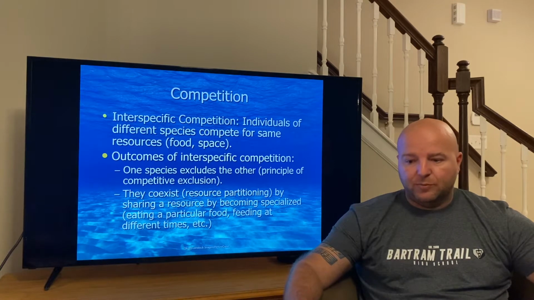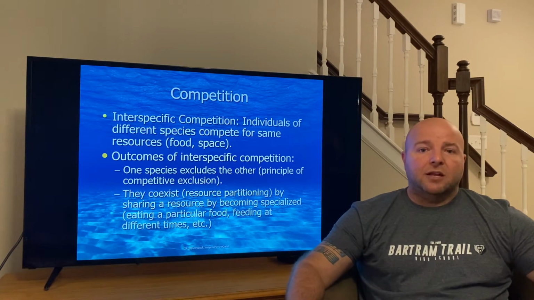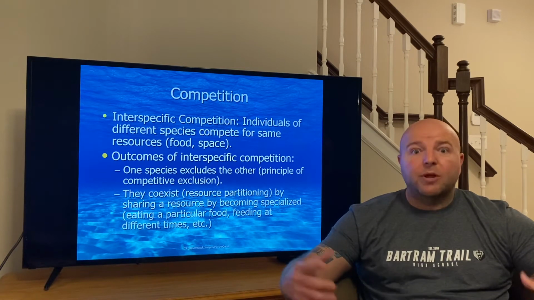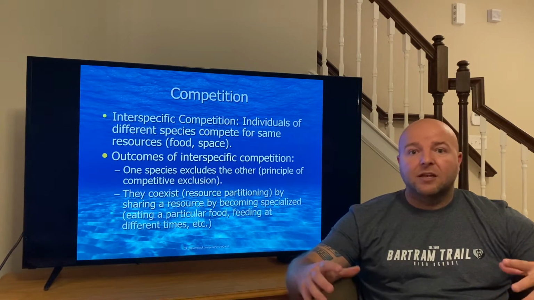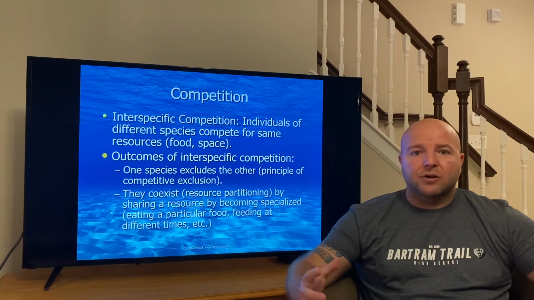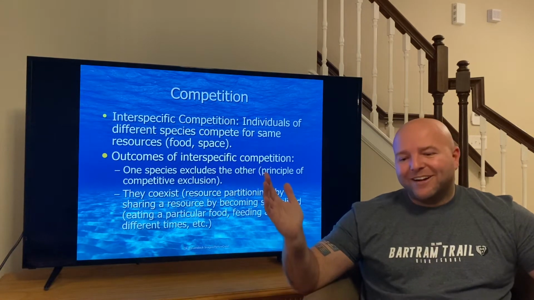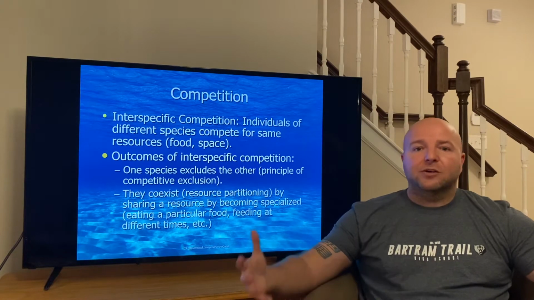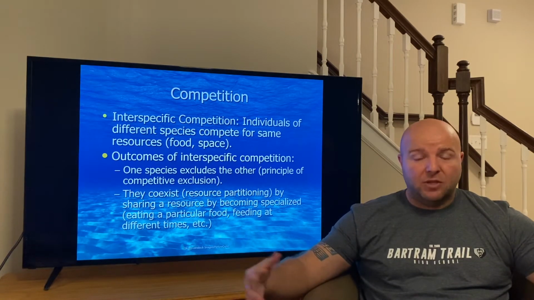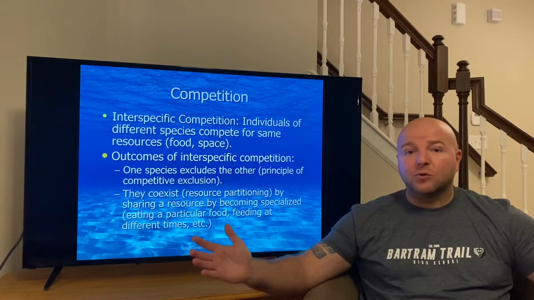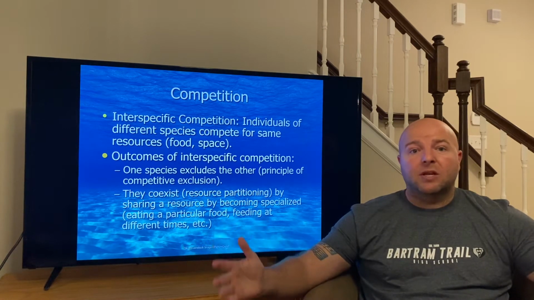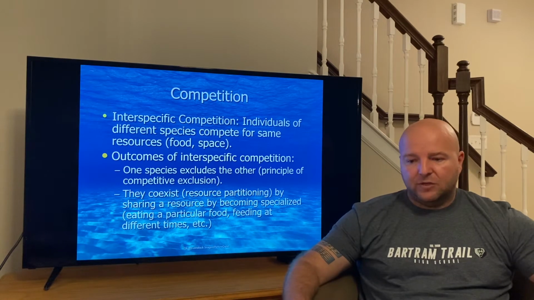This is called competitive exclusion, and this is where one species thrives more. They do a better job at hunting. For one reason or another, they win. It's a competition, and they win the competition, and the other gets excluded, and the population of that second species, the losing species, will decline and maybe even completely be eliminated within that ecosystem.